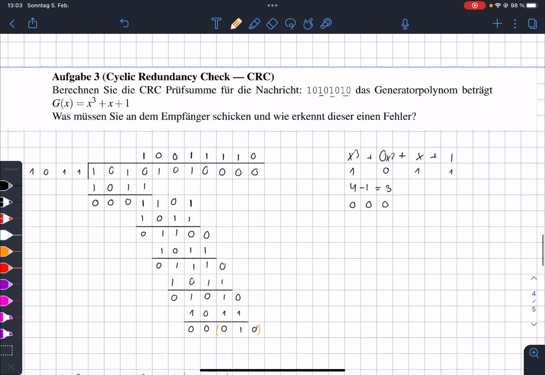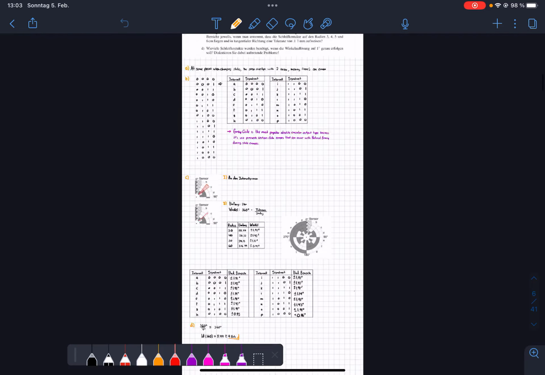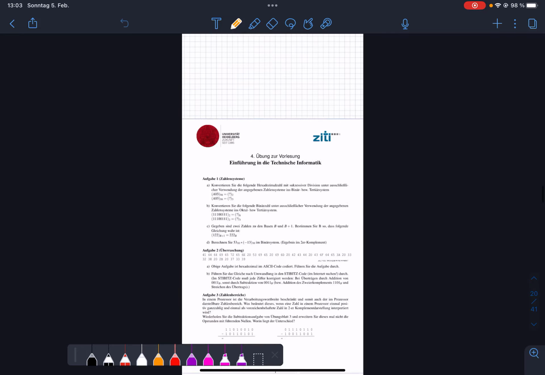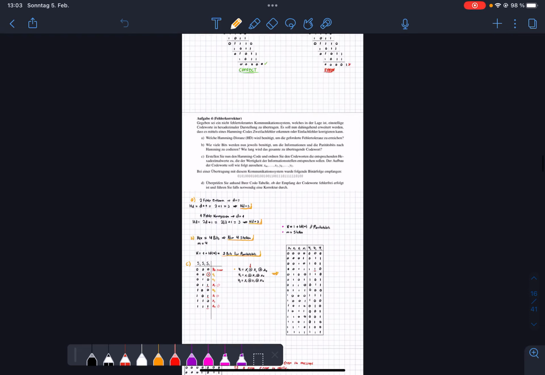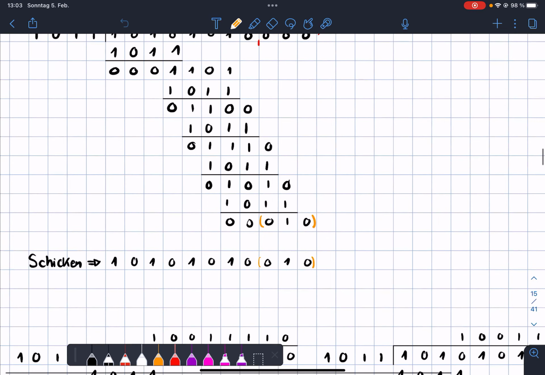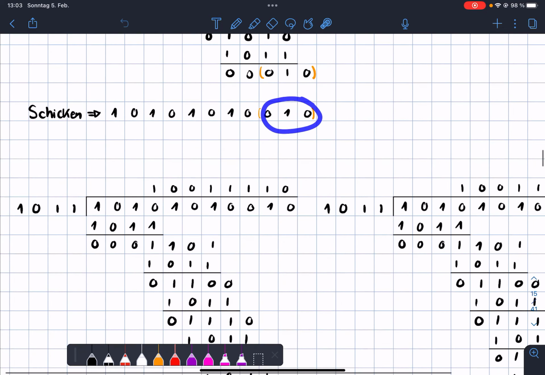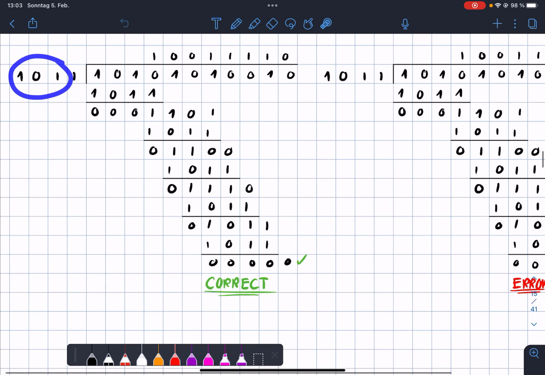And how this works, I'll show you. If we go to my example here, and we go down to the already written solution, here, for example, we first did our division and we have the number we want to send, with our added CRC. When we send this message and divide it by the polynomial, we get a remainder of 0 in this case. And once we get the remainder of 0, it means the message was sent correctly.